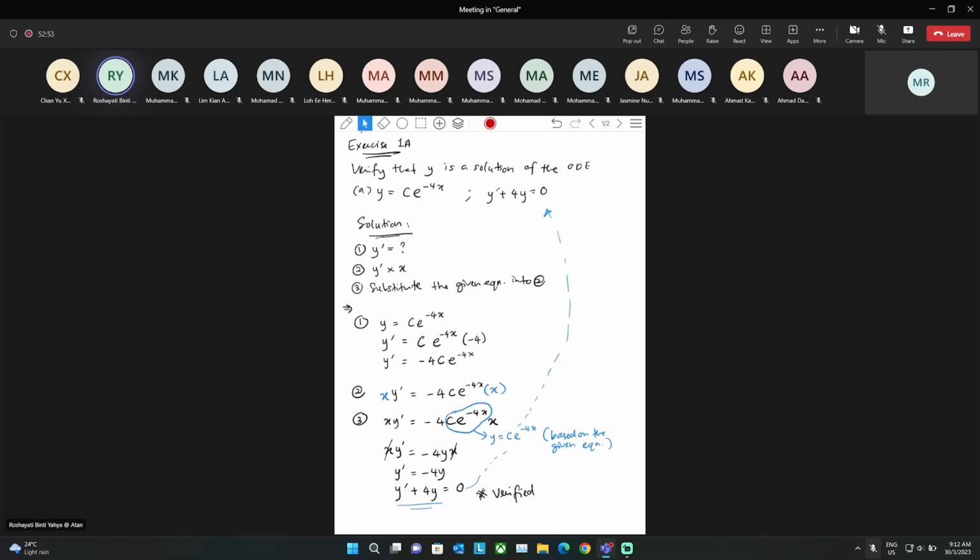Actually, this step is compulsory. If in your test or in your final exam you don't have these steps, you maybe lose 1 or 2 marks. This step is provided for verification. I know that you understand, but for the steps, you will lose 1 or 2 marks based on the question given. Otherwise, if the answer is only 2 marks, maybe you can move to this straight away.